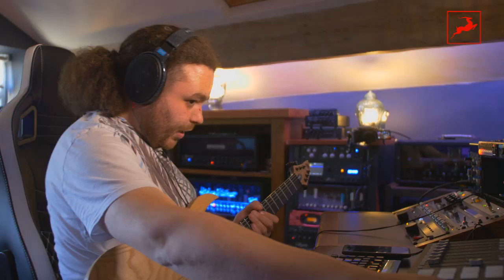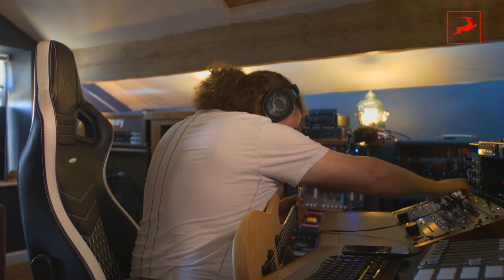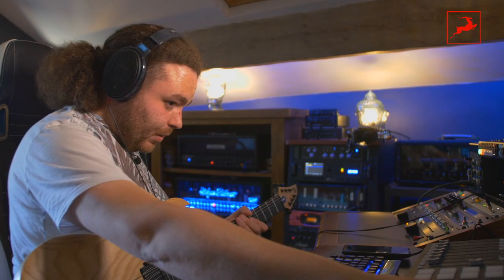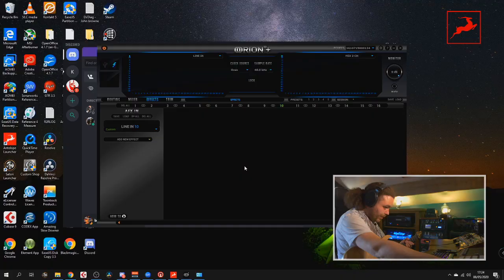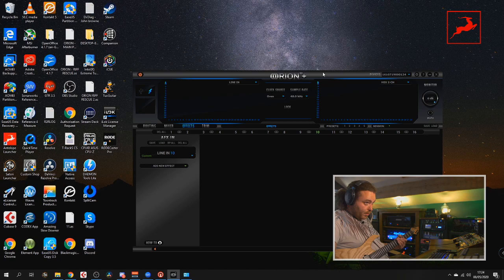That actually sounds pretty great to me at this point in time. So I'm just going to take the EQ off and the compressor off. And now I'm going to take it into here, and have a little bit of a comparison between the two. I'm sure we can get something equally as similar as that.